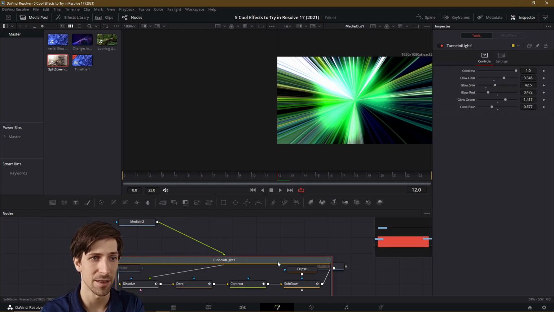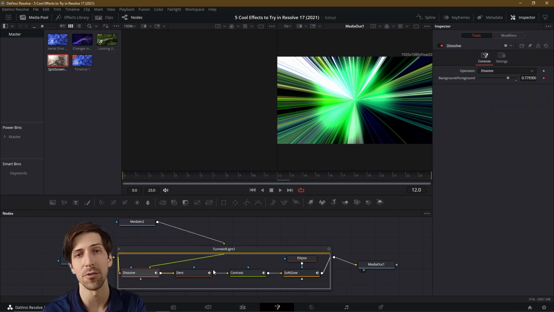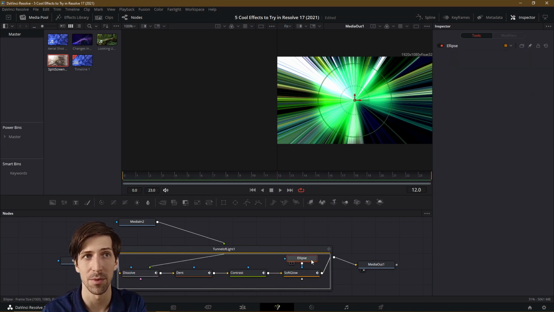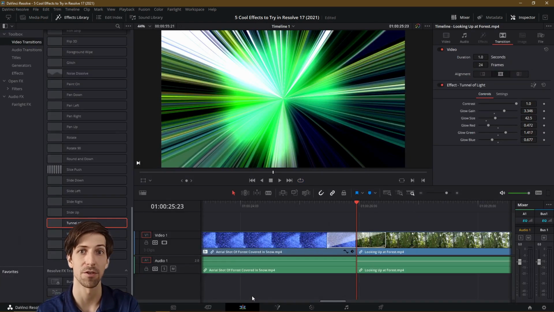So if we double click in that, then you can see all of the nodes that actually make up this effect. So if you really wanted to, you could dissect these fusion transitions, add extra elements to them, or remove certain elements as well. Maybe for the soft glow, you don't want the shape feeding into it to be an ellipse, so you could change it out from an ellipse to something like a rectangle shape or a custom image silhouette. But just to show there that one of the cool things about the fusion transitions and fusion effects is that you can actually go ahead and edit them and make them your own if you need to.